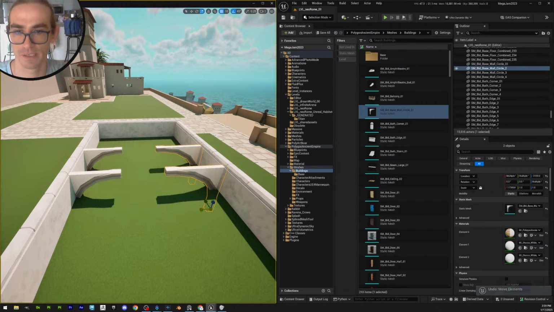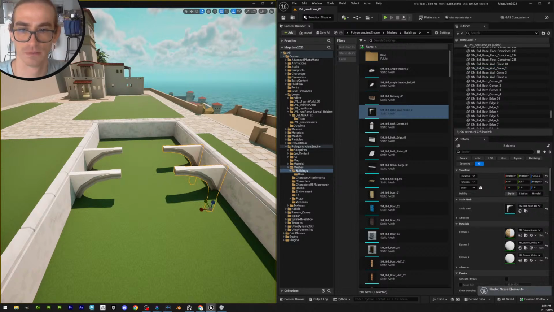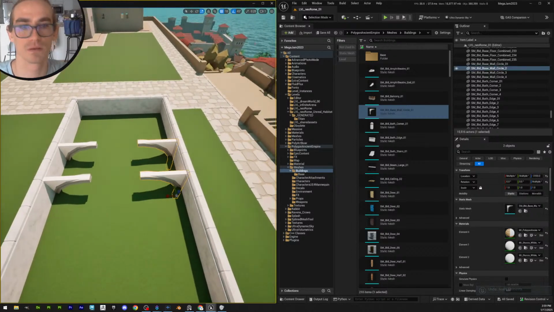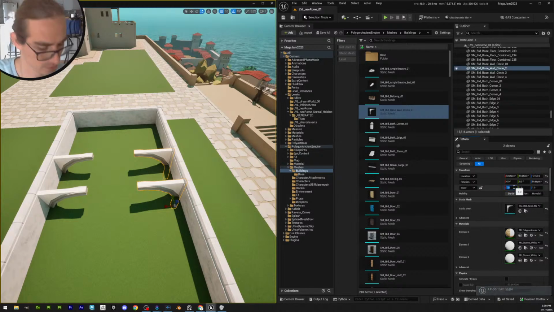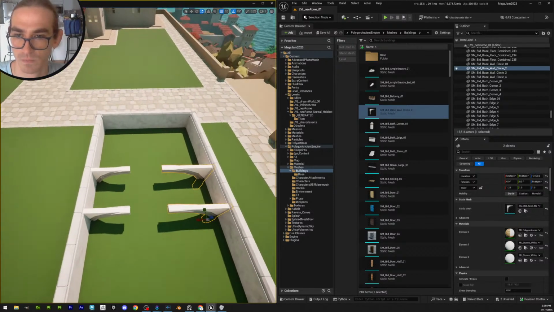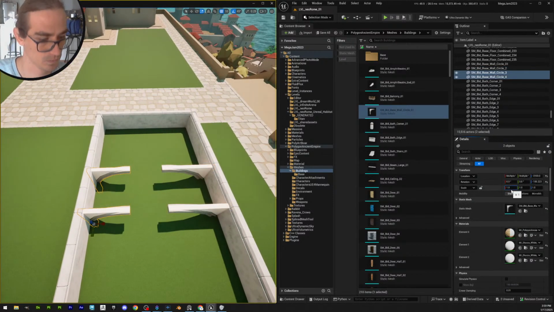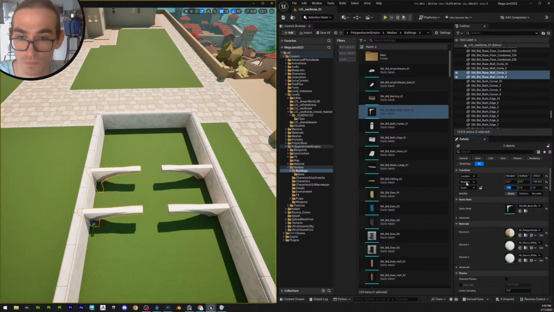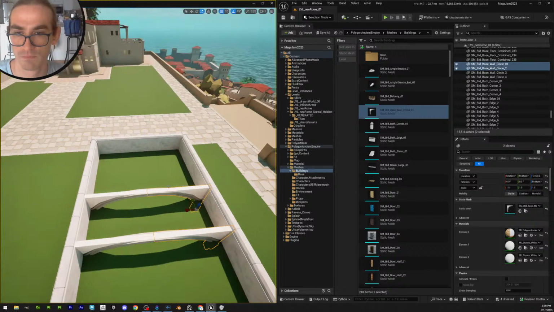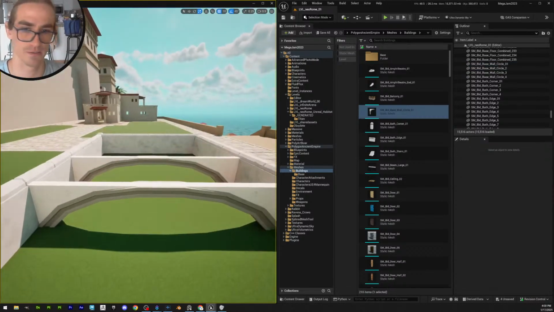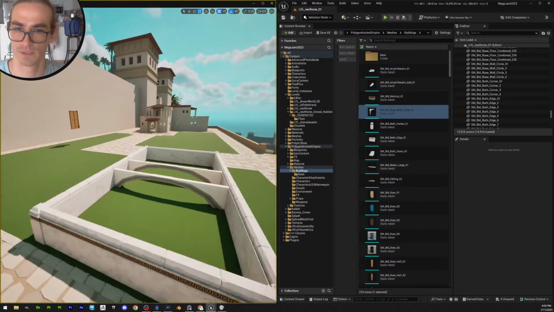What happens if I make it a little longer, like 1.25, but not on each side, just on one side? Maybe 1.5. Is that the angle? A little closer.